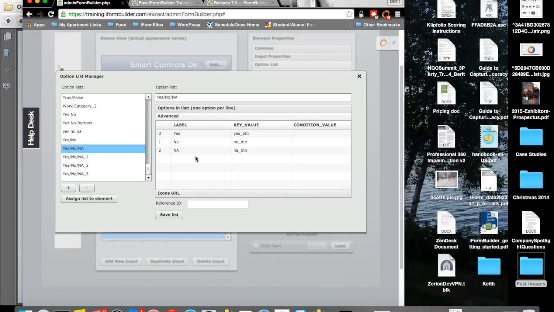So icons appear on what type of element? Icons, you can use icons multiple ways. So you can use them in your option list like I did here, but you can also use an image label in your form, and that can be done as just an input property. But for every element that you use, if you've synced your Dropbox or Box account, and you've called a picture, whatever that data column name is, then you can also have that with your text fields and everything else in there too.